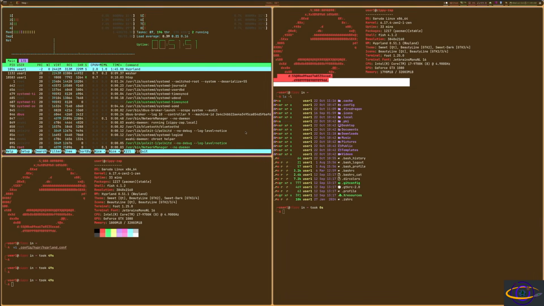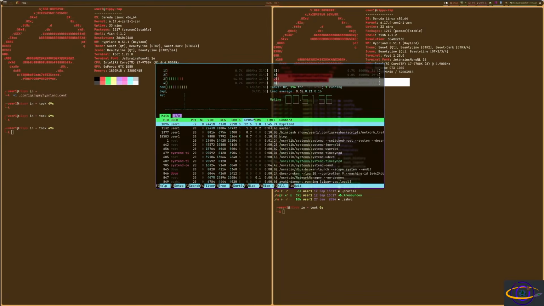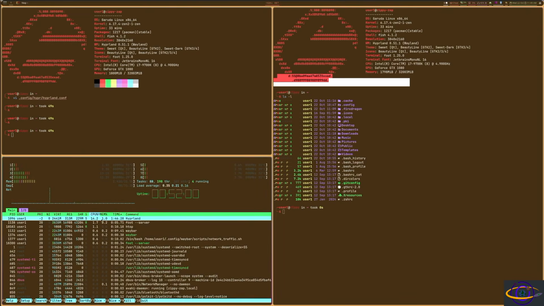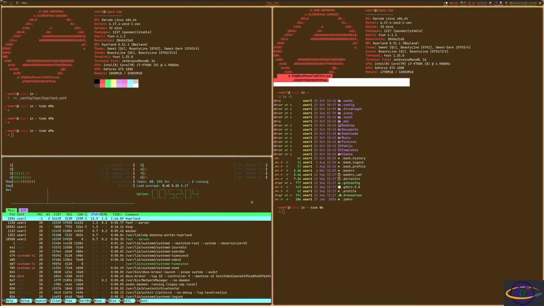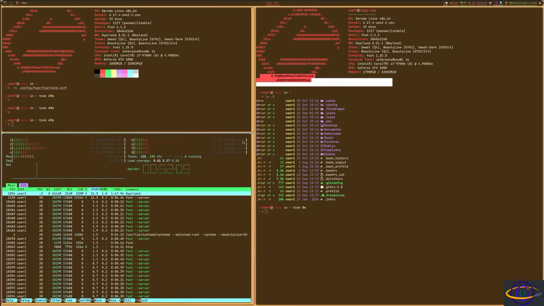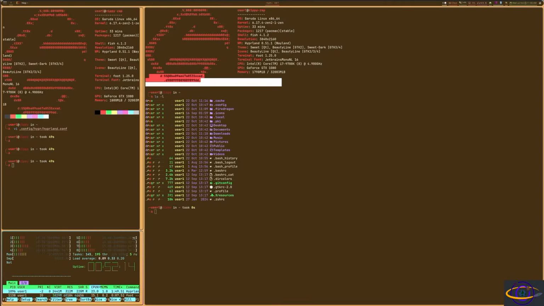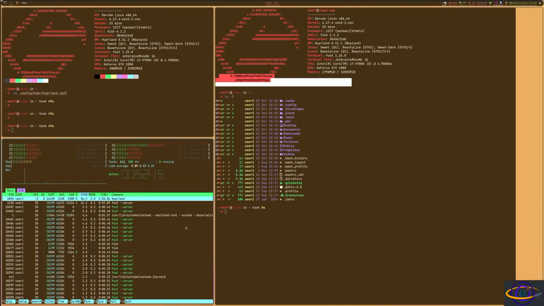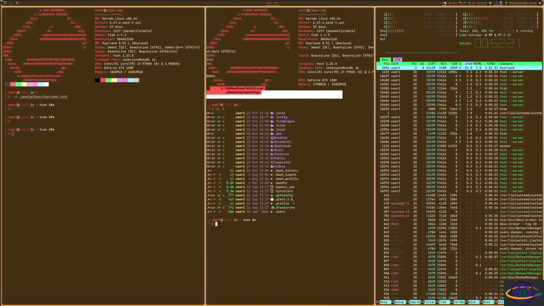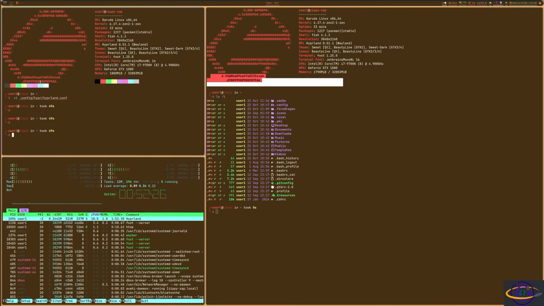When you're in tiling mode, you can hold your mod key and left click to drag a window over to here. So you can drag the windows around, but it's still in tiling mode, right? You can right click and resize it, but it's going to resize vertically or horizontally, not from the corner. Oh, you know what? You can resize from the corner. So this is different from i3 or Sway. You can resize from the corner or from the sides when you're in tiling mode. That is pretty convenient. You can just drag it wherever, that's very nice. I like this better than Sway or i3 so far.